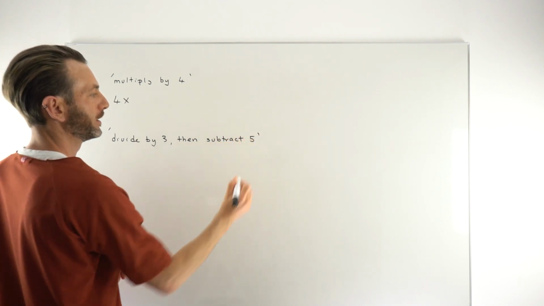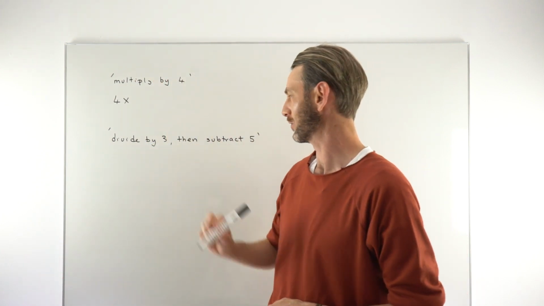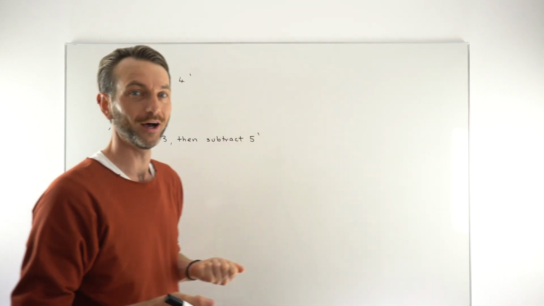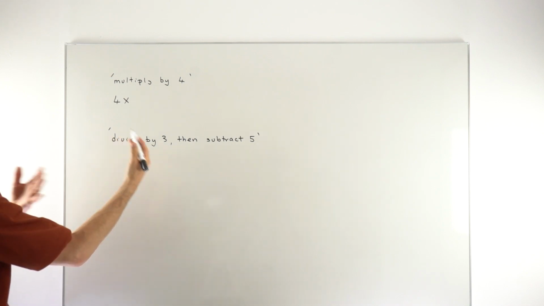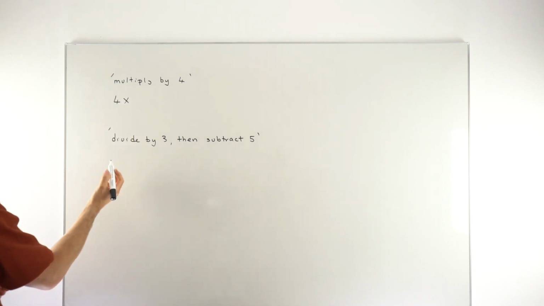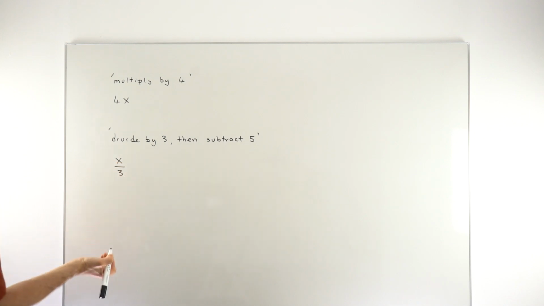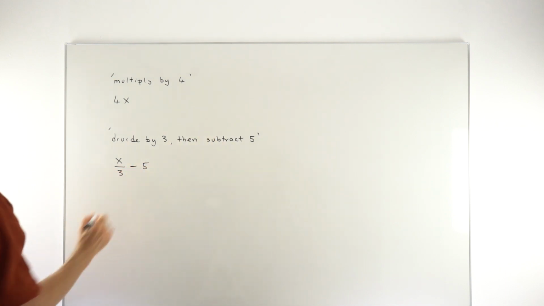So again, back in the olden days, we would write that down, literally, divide by 3, then subtract 5. But now we can use symbolic algebra and variables to represent that. So we just take our variable, that's the imagined number, which we're going to use x for, and we're going to say, well, take that x and divide by 3, okay? I can represent that, x over 3, then subtract 5, like this.